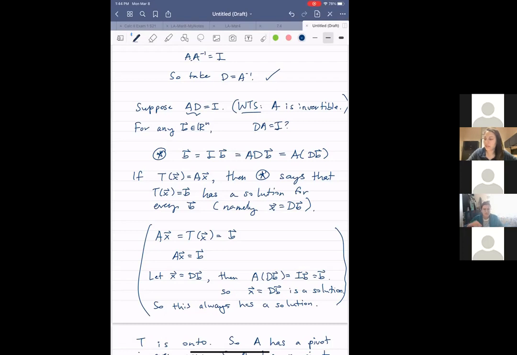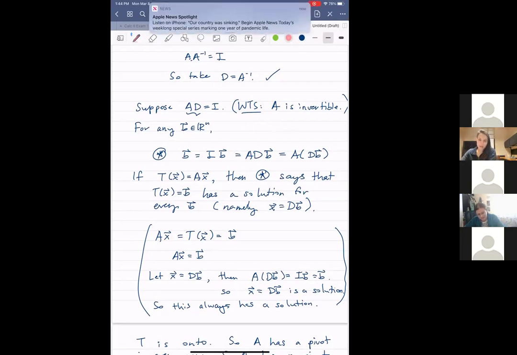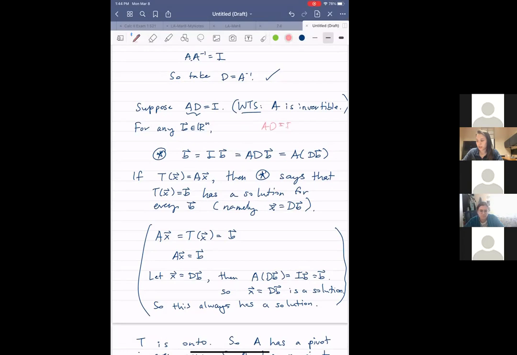Usually. Oh, I thought you said that we didn't have to check that. I'm sorry, now I'm confused. Okay, yeah, that's what this is saying. So we are proving this to be able to say that when we have one side of that, so when we have A times D equals I, we don't need to check. So if this is true, we don't need to check D times A equals I. And it's because of this, so we're going through and proving that that's the case first. I'm sorry, I still don't understand. Okay.